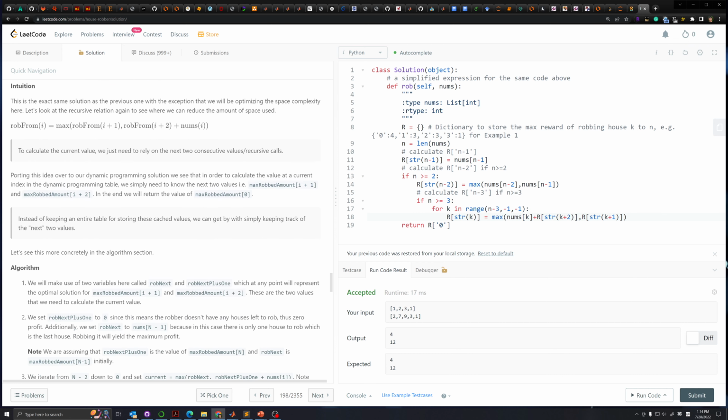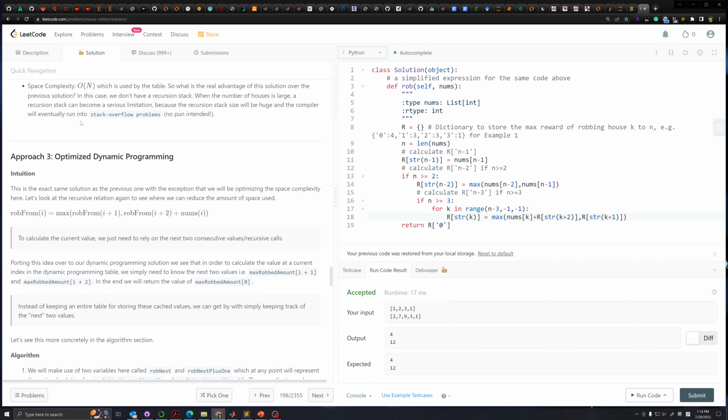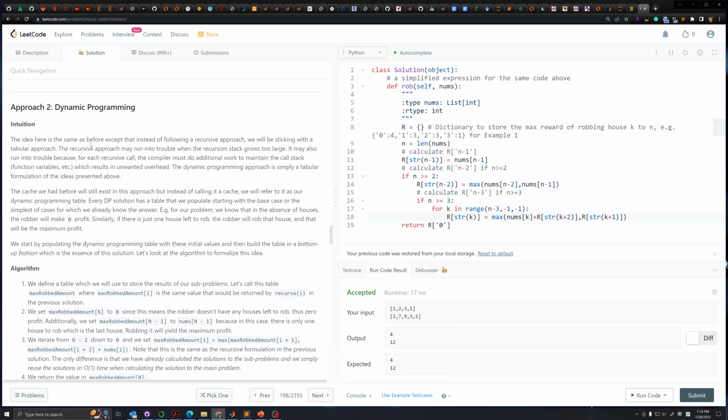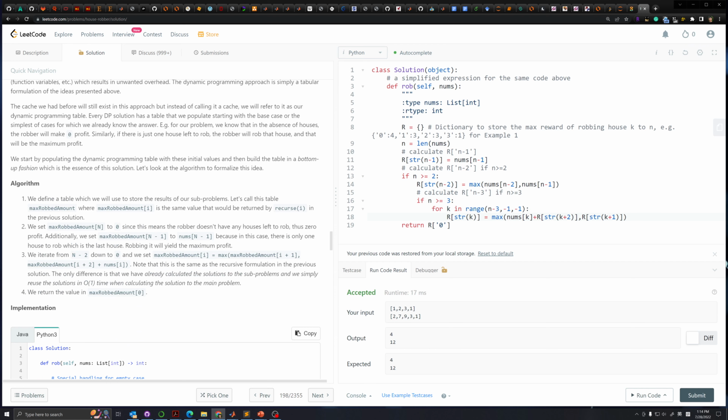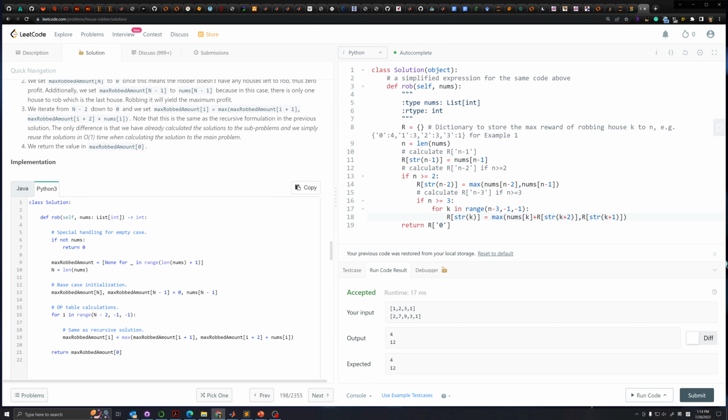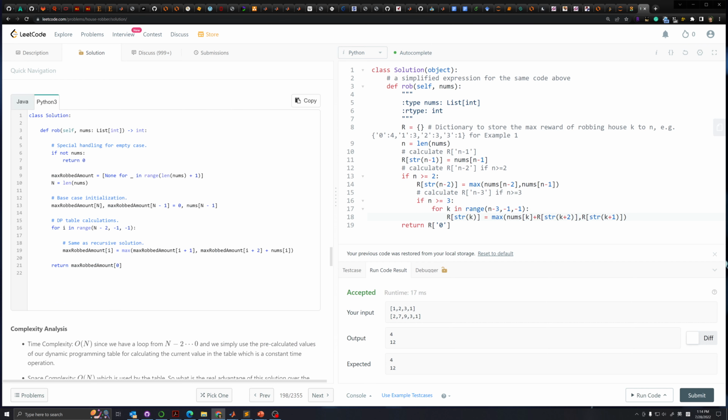Nice. Oh, there's approach number three. So by the way, we just finished reading this solution approach number two, and it's basically the same as ours, just that the solution used lists where we use dictionary, and the solution used Python 3, we used Python.